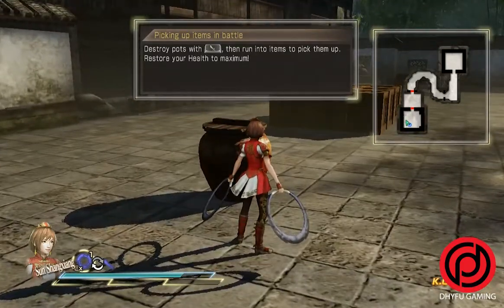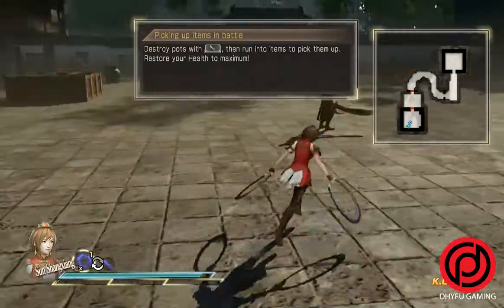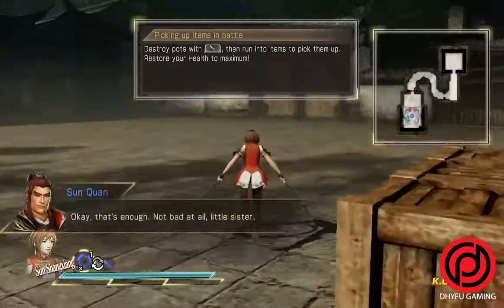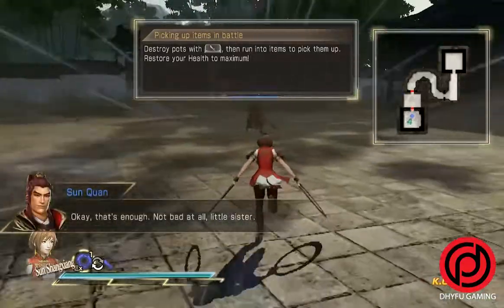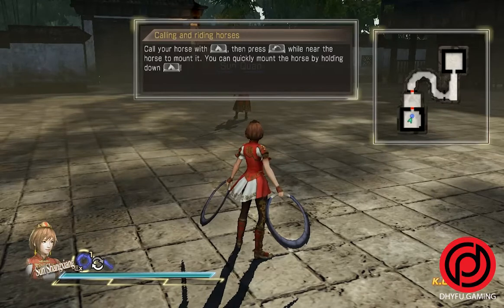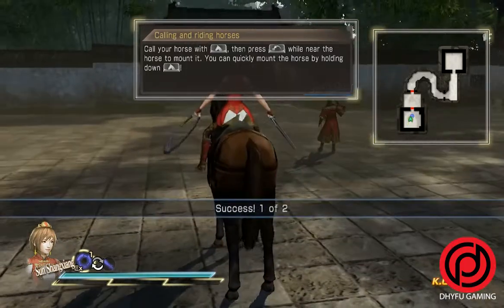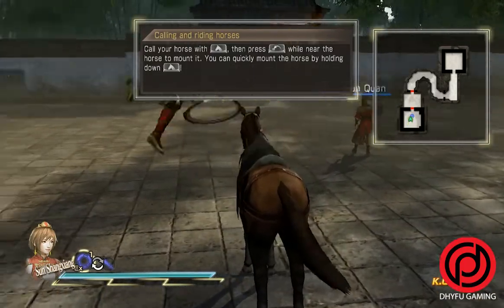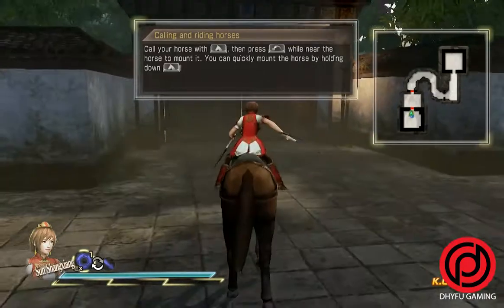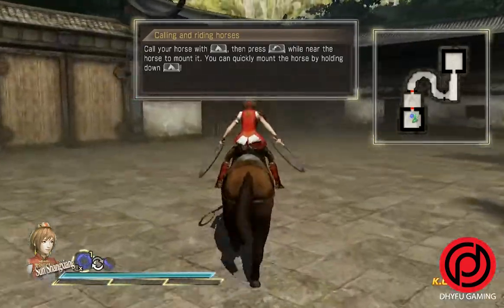Destroy the pots with attack. This one? Okay. Store that to maximum. Oh, another one. Hey! Okay, that's enough. Not bad at all, little sister. Call your horse, then press while near the horse to mount it. Quickly mount the horse by holding down. This one? Oh no. This one? Oh yeah, that one. And then enter it again. Okay. So many buttons here I need to remember.